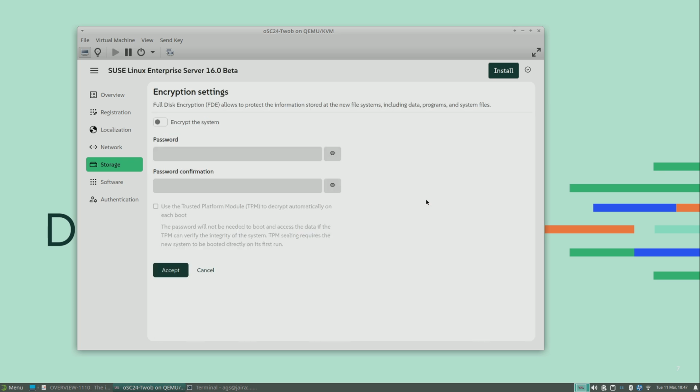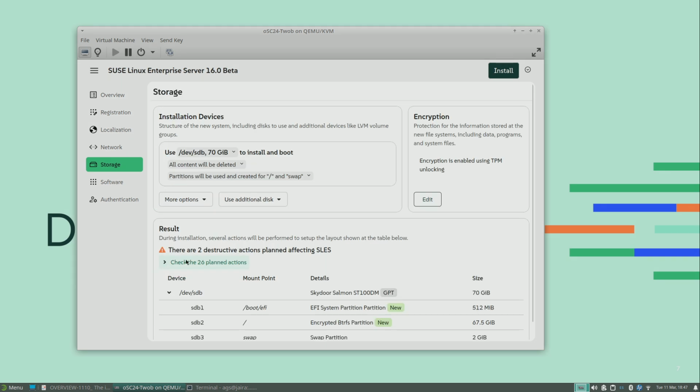I can, of course, also set encryption. And in this particular case, I have to set the password score, of course. And in this particular case, for example, this simulated machine has a TPM. That means I can check that checkbox, and then the encryption will be enrolled into the TPM. I don't need to interactively type it on every boot. That's quite convenient for servers and cloud deployments and so on. The option, of course, will not be there if there is no TPM chip.